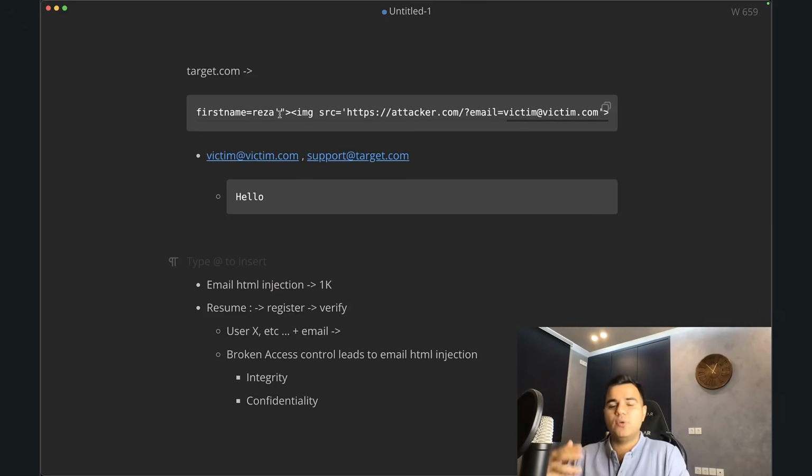I don't want to go into all the different ways you can insert a payload. I want to talk in the simplest way possible. I went and put something like this instead of my first name. And yes, I saw it. When it's loading, for example in my Yahoo or Gmail, a request is sent to my VPS server domain, and the email HTML injection is fully present, but so far this vulnerability is self-contained. Why? Because I registered, I verified, and basically this only gets sent to me.